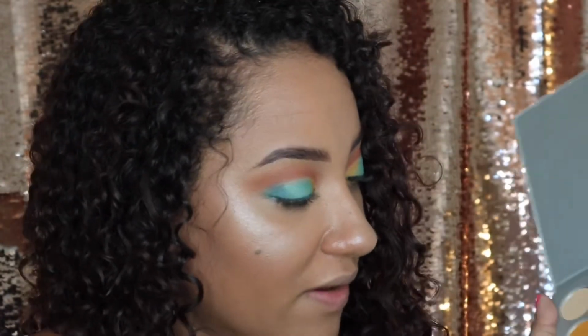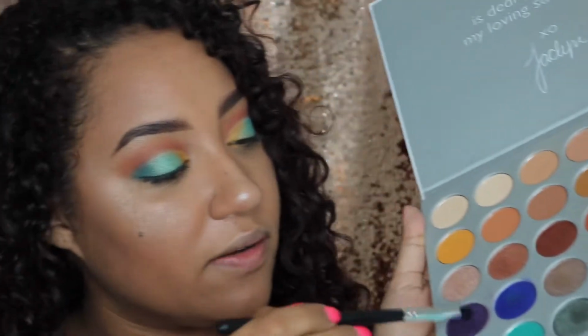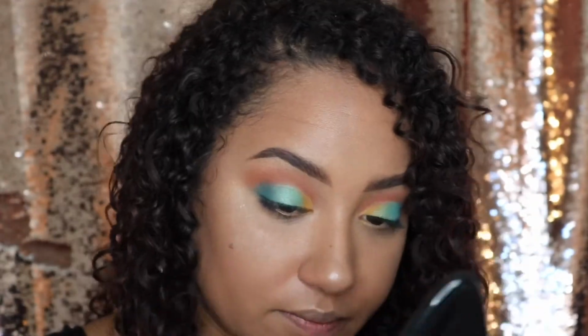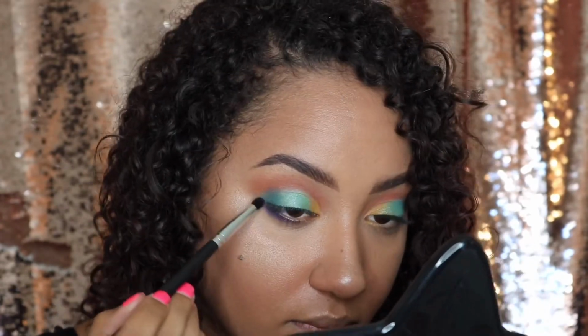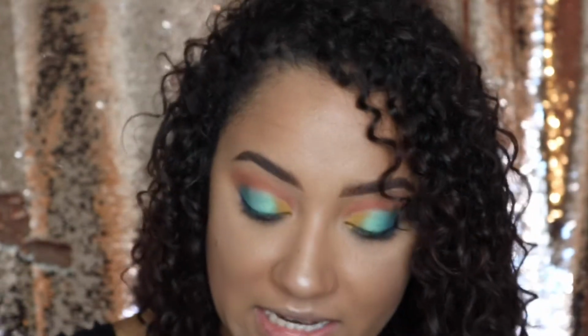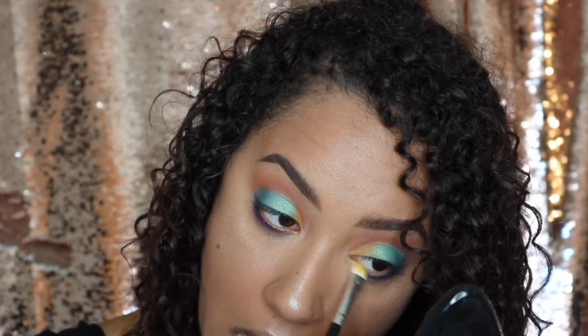I'm going to take this little brush right here. It is another Morphe brush with no number. I'm going to dunk into the purple here and run that along my bottom lash line. Alright, I'm going to pop a little bit of that yellow again and bring that down into that inner corner on the bottom here.